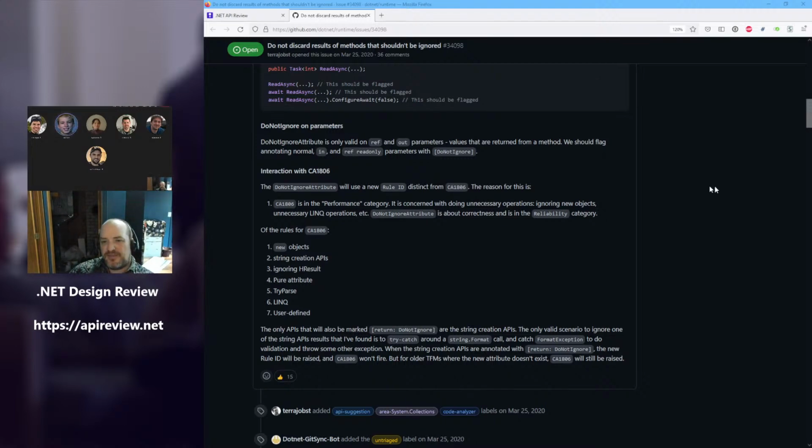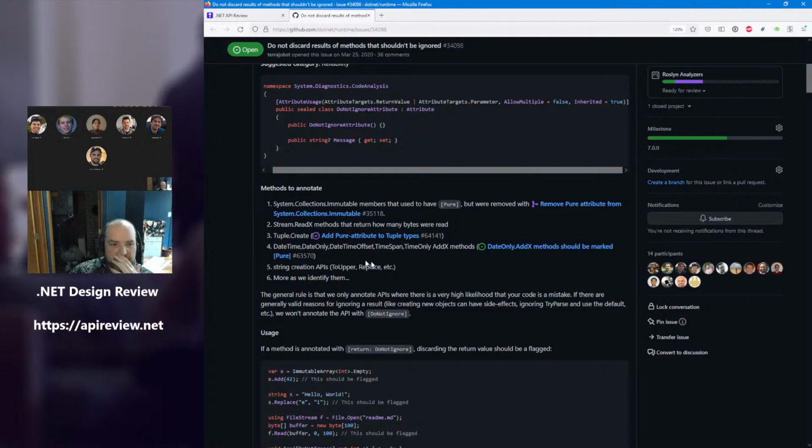Yeah, so if you were multi-targeting, you would get 1806 for your netstandard build, and then you'd get whatever the new ID is for your net7 build. But really, should you be? You shouldn't be ignoring those. But in the time methods, there are some edge cases where you don't need the return value, like, oh, we might be doing some time zone work here.